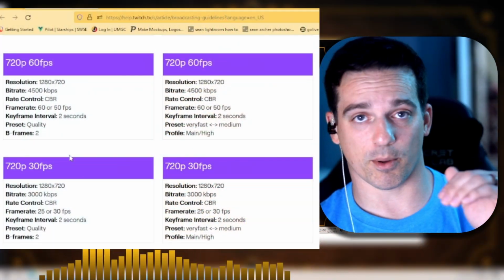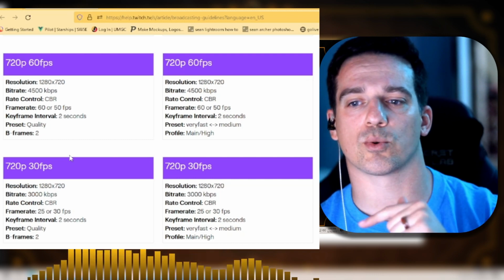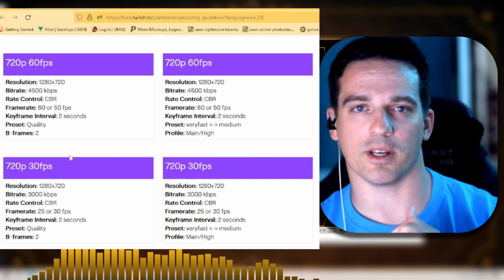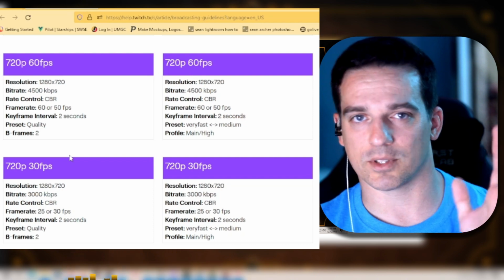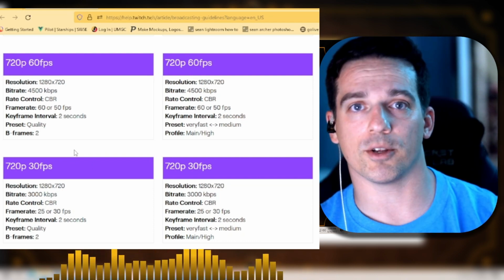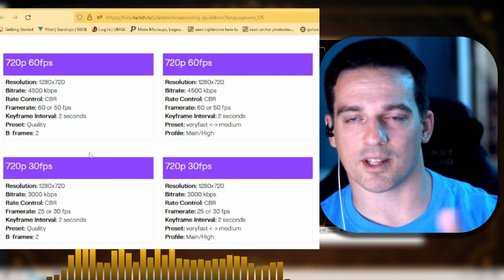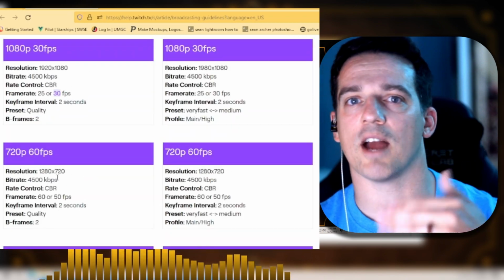And if you're just an affiliate and not a partner, then they're not going to have that quality control where they can drop it down to 480 or whatever quality they want to make it easier to hear. They might be able to do audio only so they could just hear you. But you don't want that for your viewers, and they don't want that either. They want to see and hear everything that's going on.